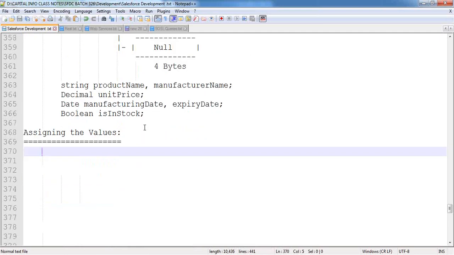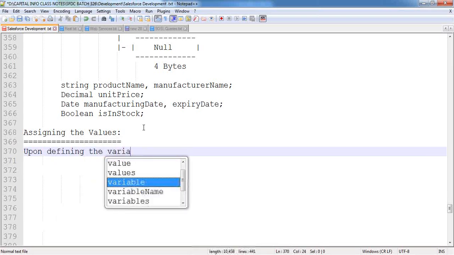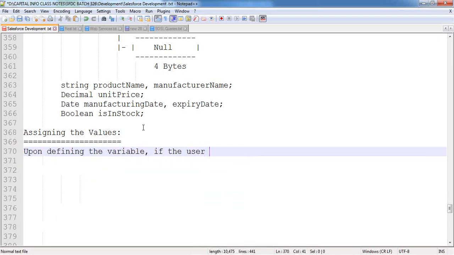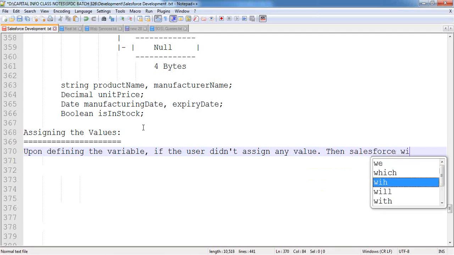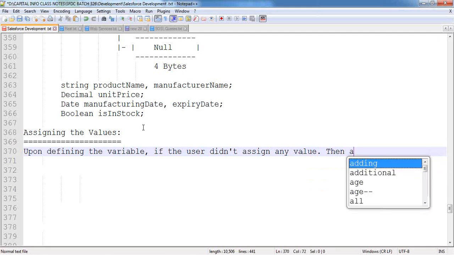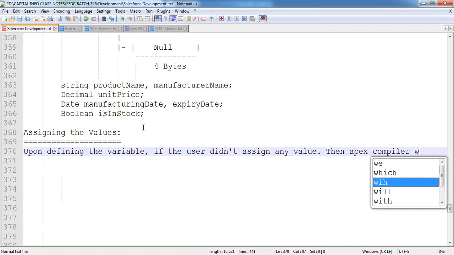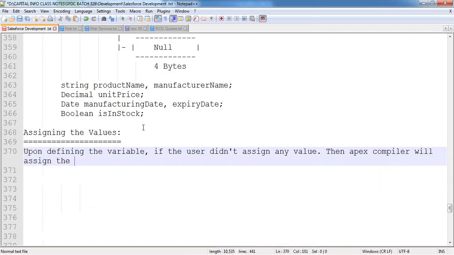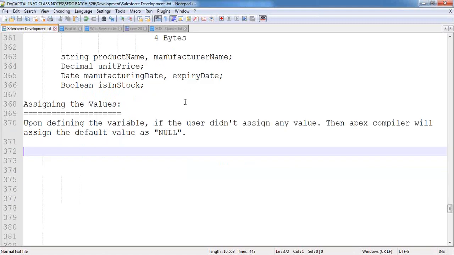So upon defining the variables, make a note here: upon defining the variable, if the user did not assign any value, then the Apex compiler will assign the default value as null. Apex compiler will assign the default value as null.